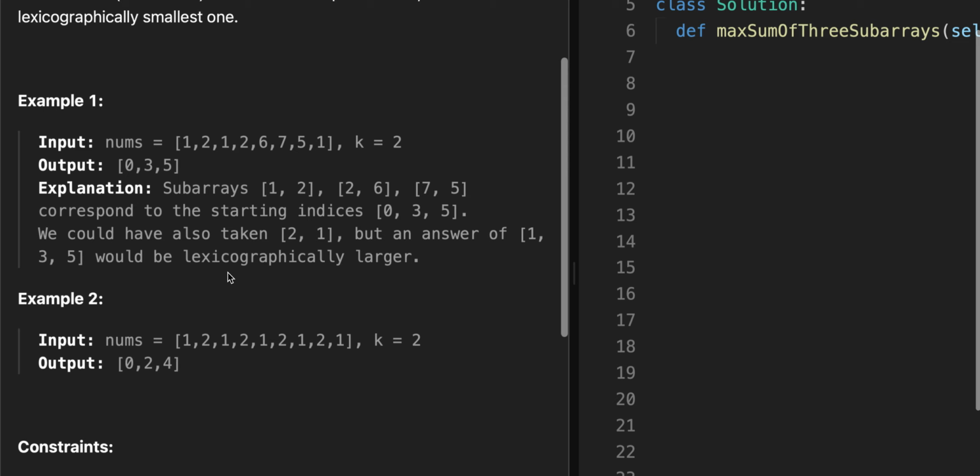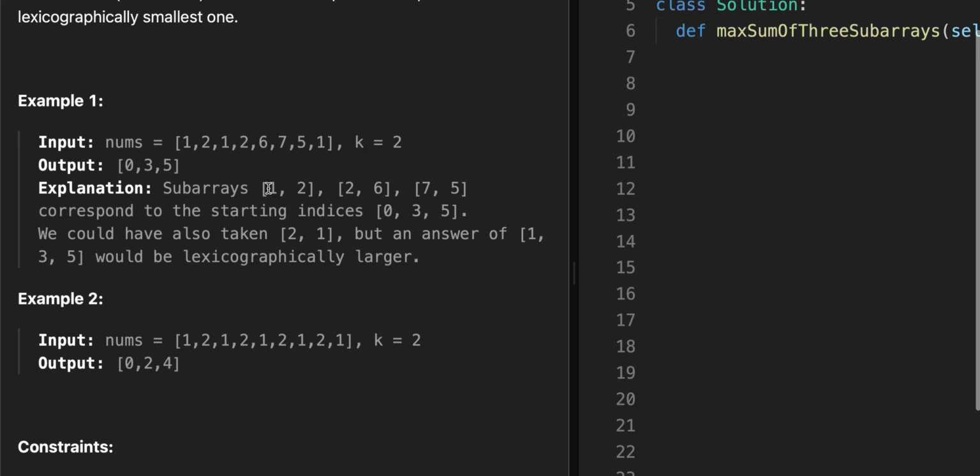Okay, so let's go over this first example here. What they're saying is for this nums array, if we consider the array 1 and 2, 2 and 6, 7 and 5, that is the maximum sum possible out of every location that satisfies this constraint where each subarray is of size 2.